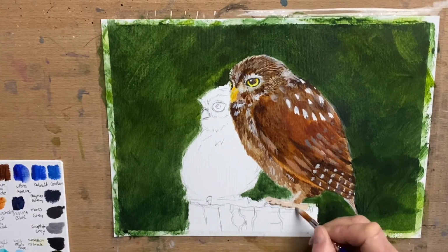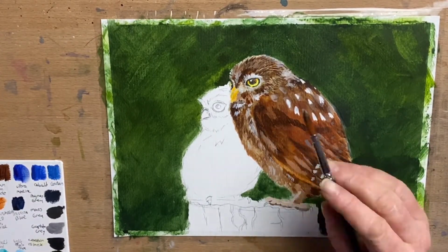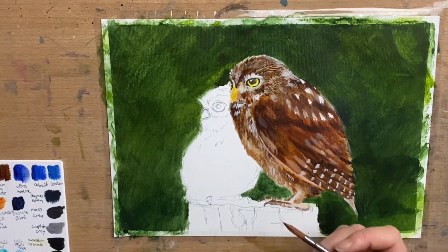Now I start to work on the feet, and I add a little bit of a pinky grey colour to the tops of the feet, and then I add a darker grey to the bottom, and then I go back to working on the wings again. I added a little bit of yellow ochre to the bottom of his wings just to highlight that area a little bit.